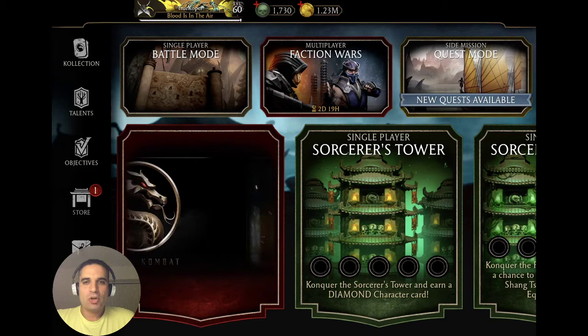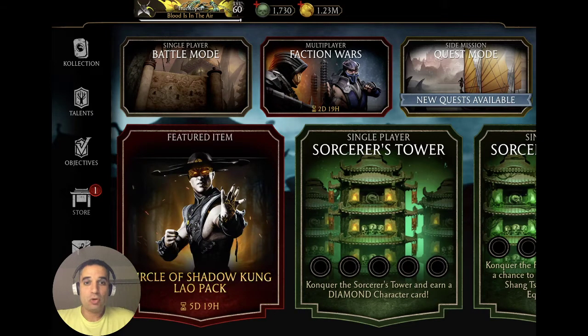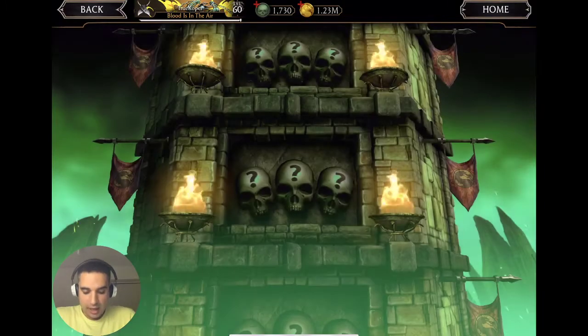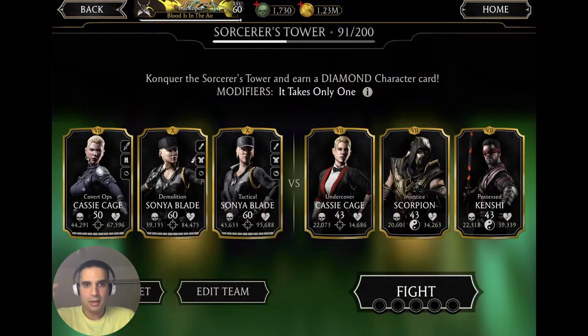In this video we're going to be doing some Sorceress normal difficulty tower gameplay. I think I have not refreshed, other than the refresh that we get every 12 hours. I'm on stage 91, and I'm pretty sure I've been able to defeat every level on the first try of the normal tower, so that's good. It's not the same on the fatal.